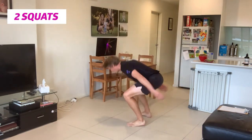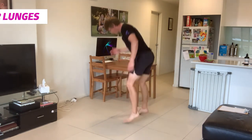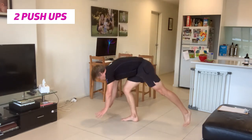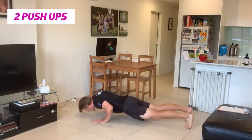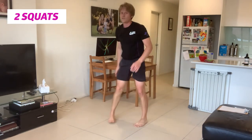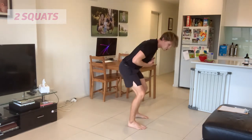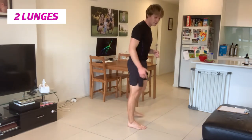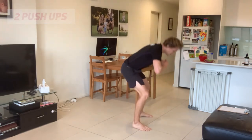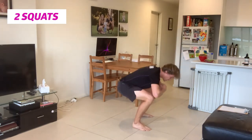Two jump squats. One, two. A jump lunge each side. Challenge yourself on the push-ups maybe. One, two. That's five. Four options. Shallow squat. Shallow lunge. Down into a plank. And then repeat. Let's get on with round six.